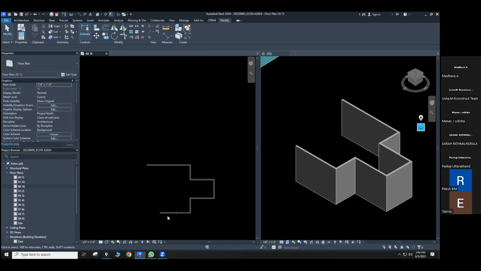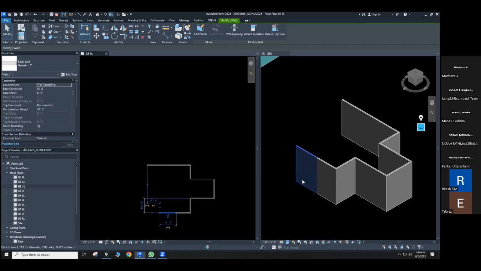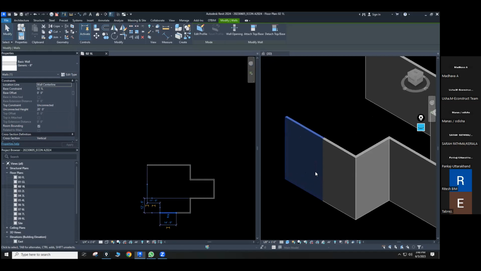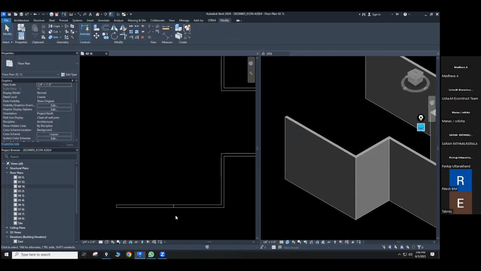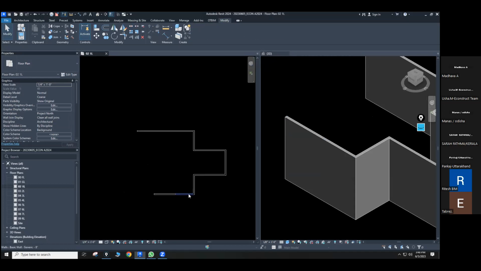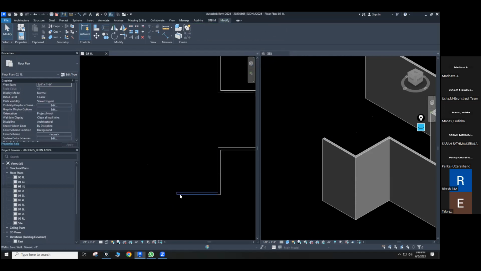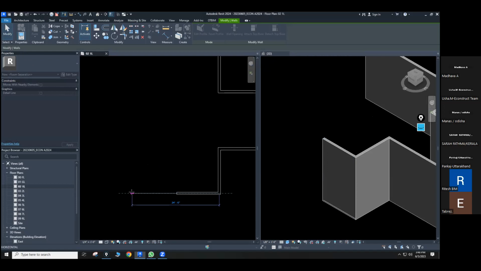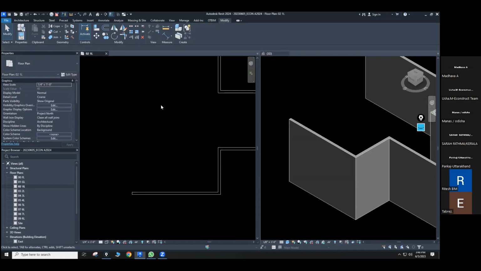See, if I select this one, it's a single element. You can also see it in the 3D preview on the right side. And this one is separate, but there is no gap here. Make sure there is no gap. There is no gap. So what we are going to do next is go for the split with gap.